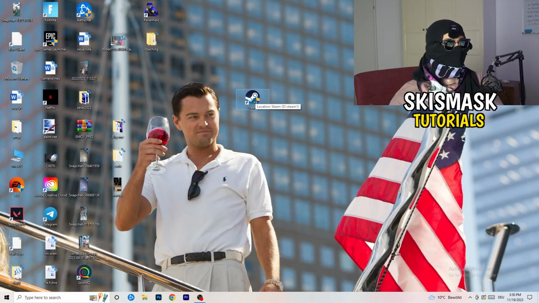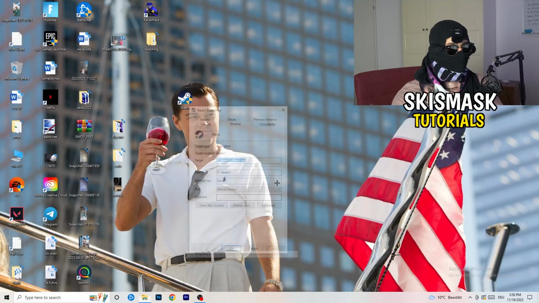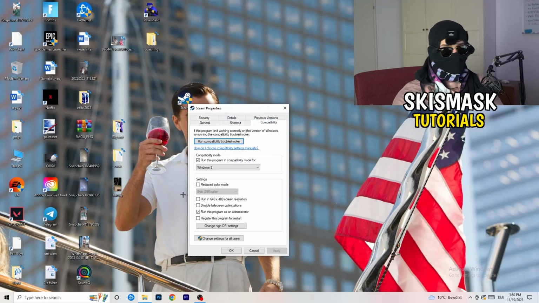What it will do is, every time you start your launcher, it will start in administrator mode, and this will help you a lot with every kind of issue you're currently having, especially not launching issues. And you will start your game over the launcher, and this will probably fix it. If it doesn't, you're going to take your in-game shortcut on your desktop if you have one and do the same thing to it. So right click, run as an administrator, or properties, compatibility, copy the settings, do the same thing again.